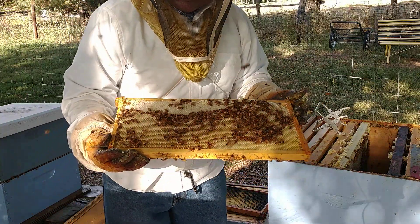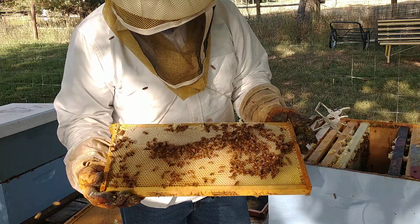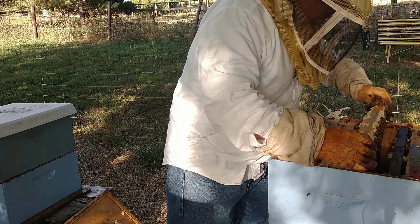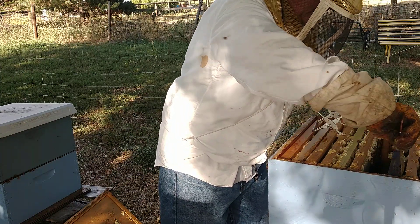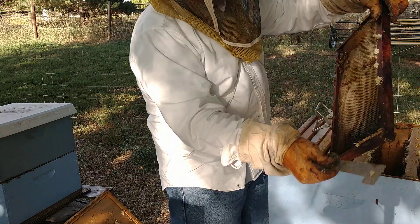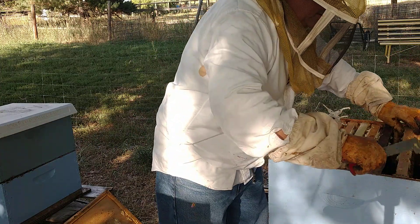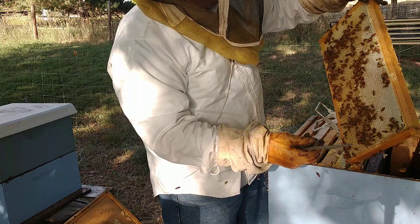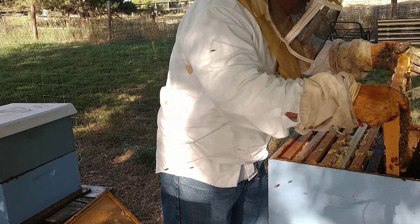Step around my smoker here. Chloe Bee Keep - look at the beauty, so intricate - the design, the beauty, everything just beautiful. See how this end one looks - starting to draw that out nice, growing out nice. Got more honey on the end here. Drone comb - they're filling that in really nice. All beautiful nectar there. Wow, amazing.